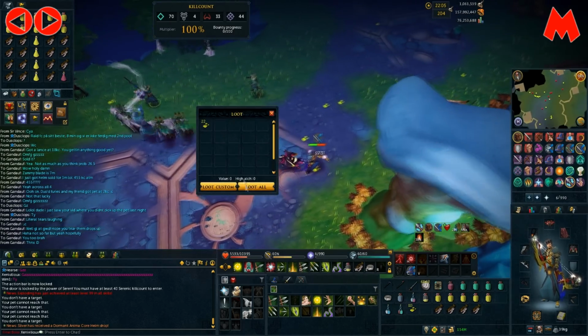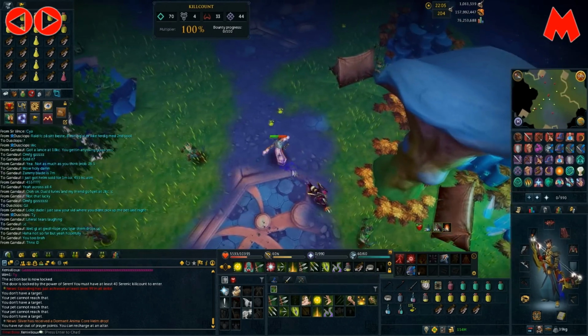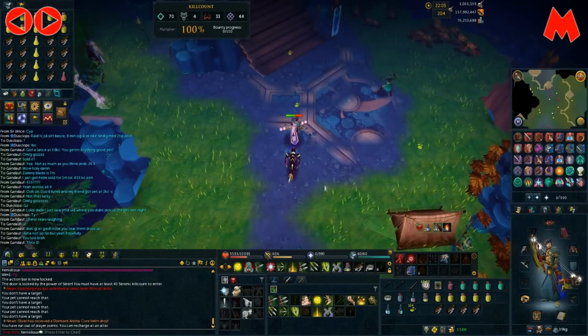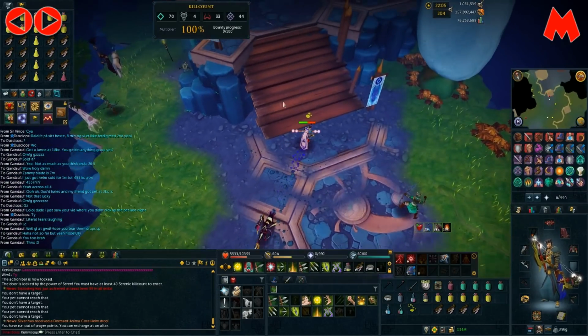Oh, and another really cool thing about God Wars Dungeon 2 is that the KC that you get stays with you forever, even if you leave the dungeon, until you make an instance or go into someone else's instance, in which case it will last 1 hour, I believe, and then it will go away again and you'll have to get it again.